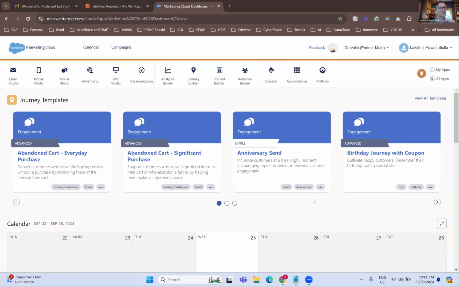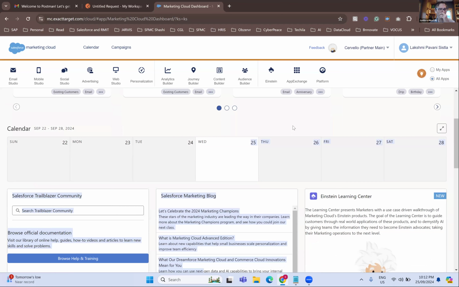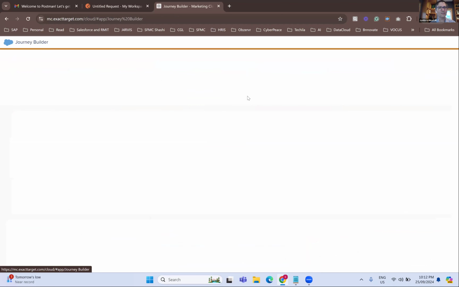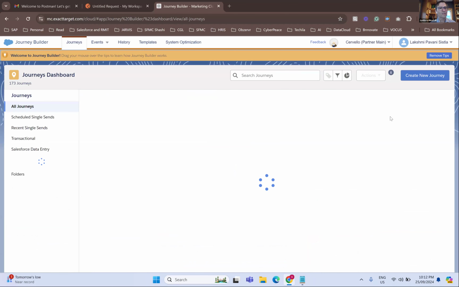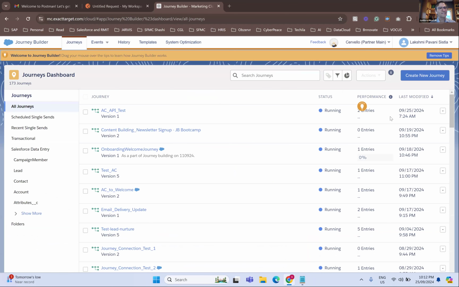Okay, excellent. So Lakshmi, I think we'll start in Journey Builder, and we'll go find some of those Journey Builder templates that Marketing Cloud provides, which are super cool. We'll use that as a template today. Go up to that template tab.